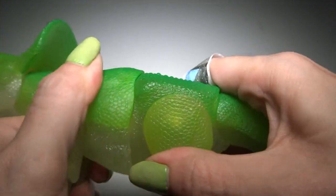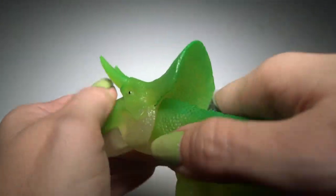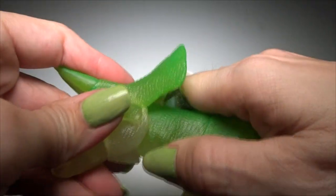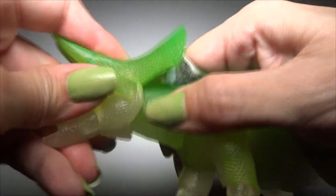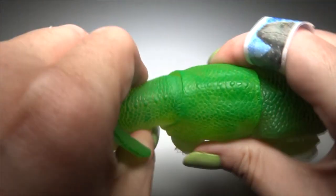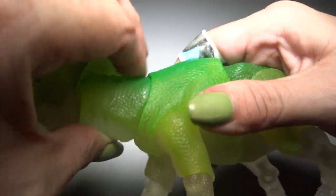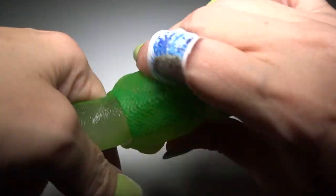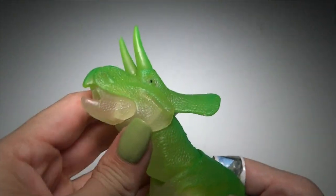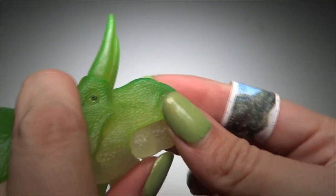Okay, so first of all, we have this big, huge waist articulation. There is a neck. There's a ball joint right here, and that can go all the way around. There is another joint on the bottom of the neck. It can move from side to side, up and down, actually a decent amount. And that can go all the way around. Okay, let's see, the mouth opens and closes. I think. A little bit.